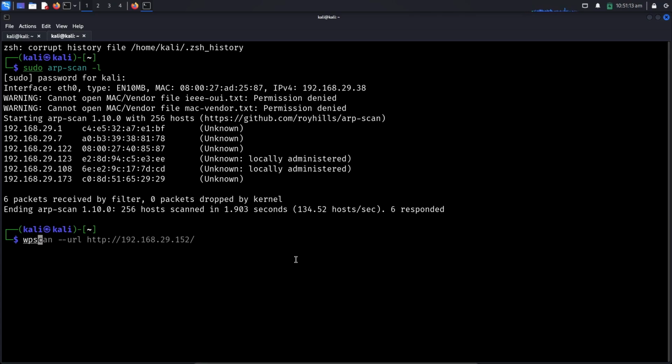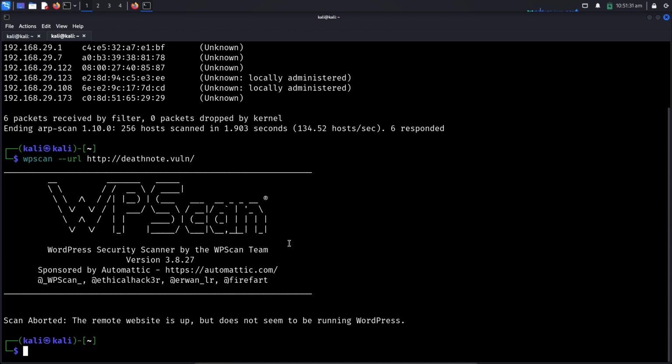WPScan with --url to specify the URL, and here is our URL. The URL must start with http, so let me put http://deathnote.world.